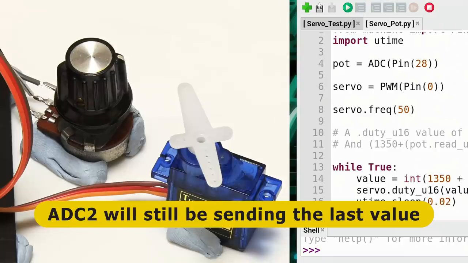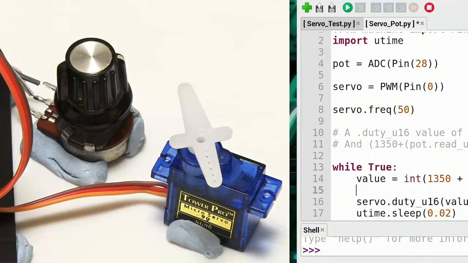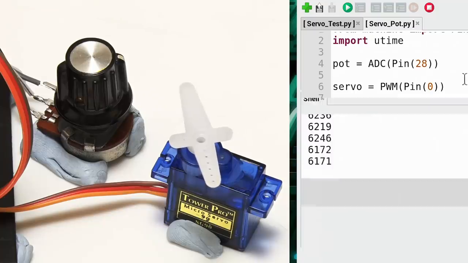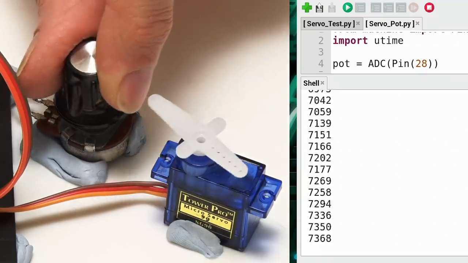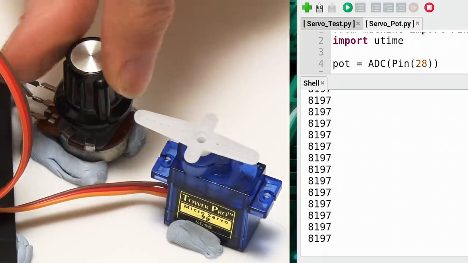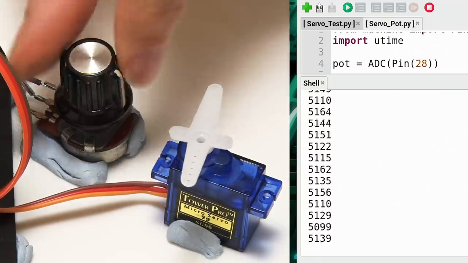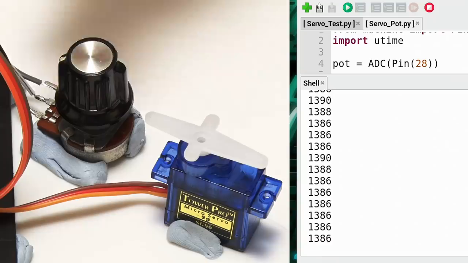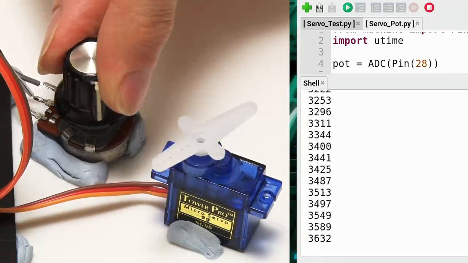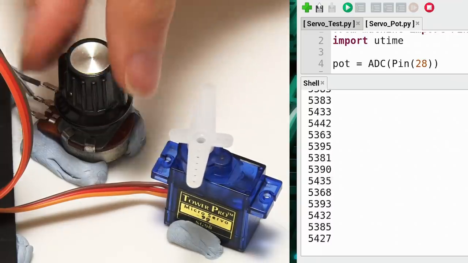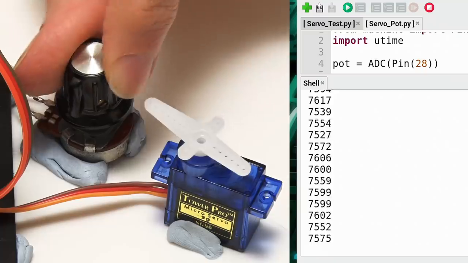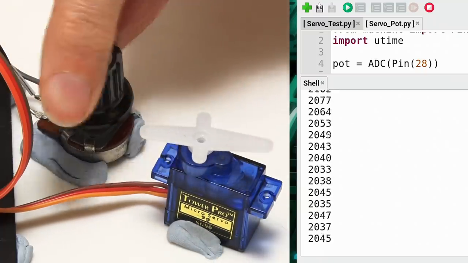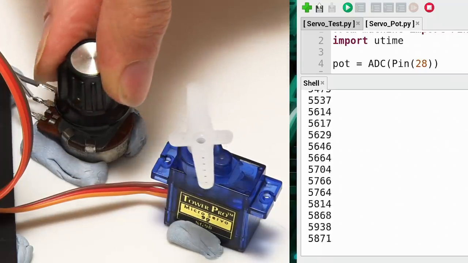And also, if we go down to the code here, let's just put in a print value like that. And if we now save the code, and rerun it like that, it'll start jittering again. But if we look on the screen like this, you can see the values which we're sending to the servo, which are not consistent. They should be across our scale, at 8200, all the way down to 1350-ish. It's roughly that, but clearly the problem is the age of this potentiometer is giving us problems in terms of the quality of its output. But anyway, it still proves a principle. We managed to link one device to the other in our final example of exciting things you can do with a Raspberry Pi Pico.